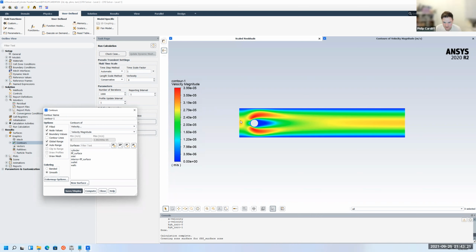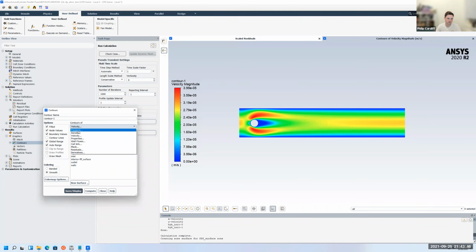So you can see what happens is it accelerates as it goes below and above the cylinder, and it's almost symmetric. The cylinder is a little bit closer to the bottom, so it's a little bit faster on top. And then downstream from the cylinder, the effect of the cylinder disappears, and you get a parabolic profile as well, which pretty much is the same as the inlet. So the inlet and the outlet are almost the same here.